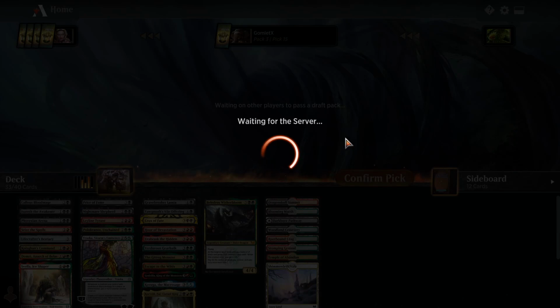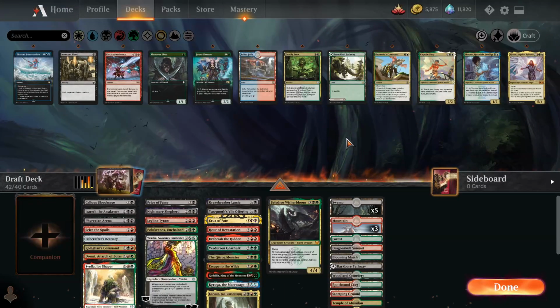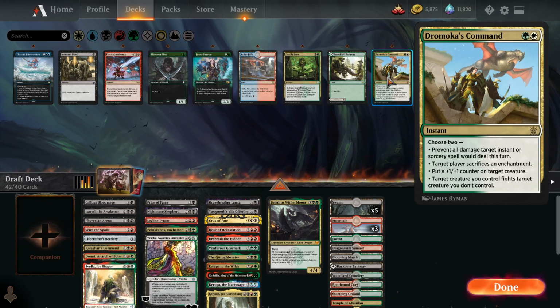Last pick, Dromoka's Command. I think Dromoka's Command is one of the best commands. Alongside Kolagon's Command, I think it has some very powerful effects. So I guess nobody's in green-white here.